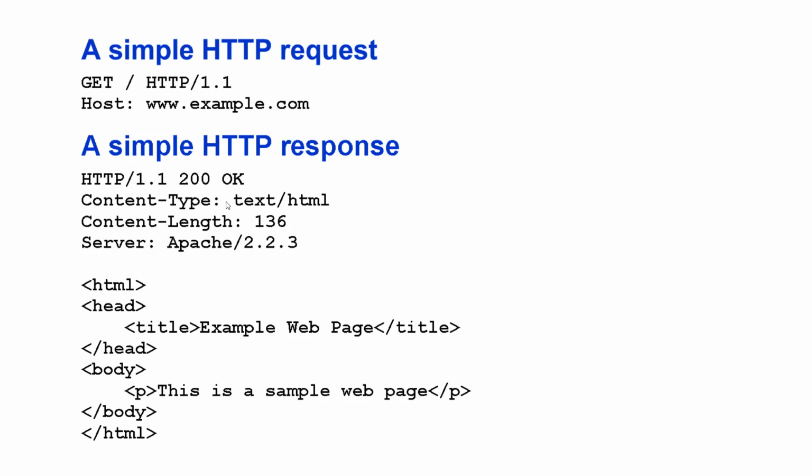It then tells us the content type, so in this case, a static HTML page, the length of that document, and the server that the document's running on. In this case, it's an Apache server with a version of 2.2.3. But this is the basic architecture of a request and then the response to that request.